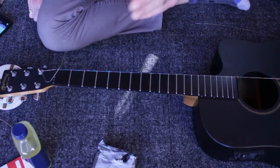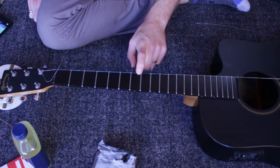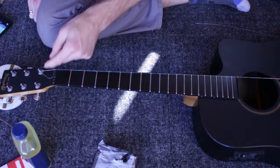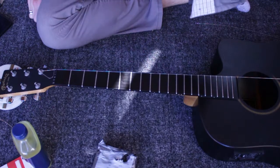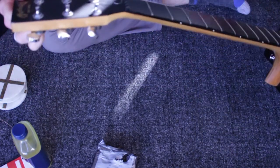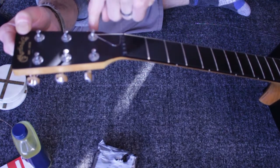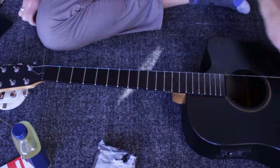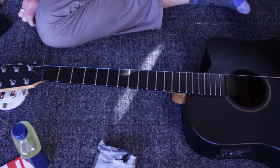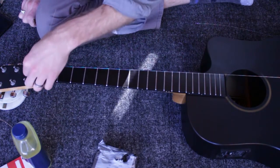And that's pretty much it. That's the same strategy you'll use for all of the rest. So this was the high E string. Again, I made sure that it went from the inside out. I used a counterclockwise rotation. I made sure that the spirals on the piston were going in a downward direction. So that means that as they travel down this piston, they go down toward this wood, okay? And then I made sure that it went into the slot down here at the bridge and made sure that it was fitting in the correct place on the piece of wood there.